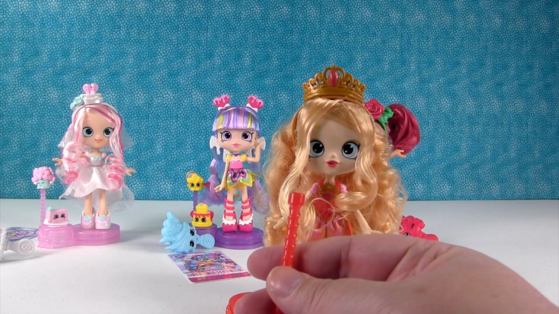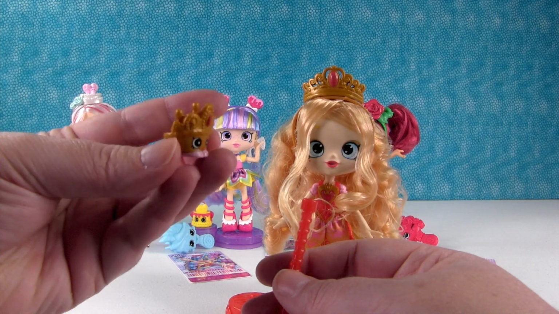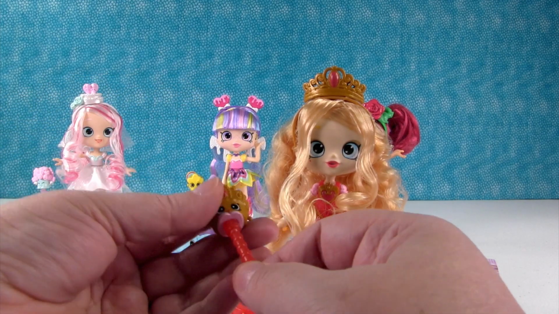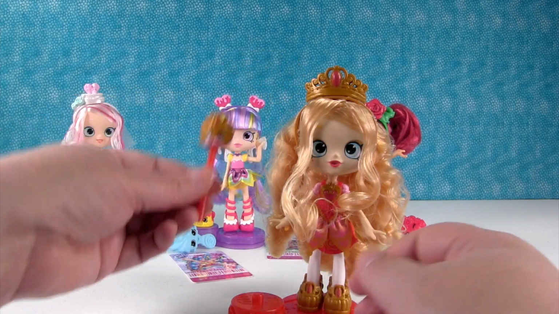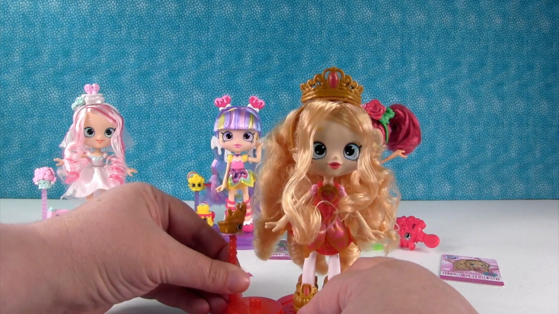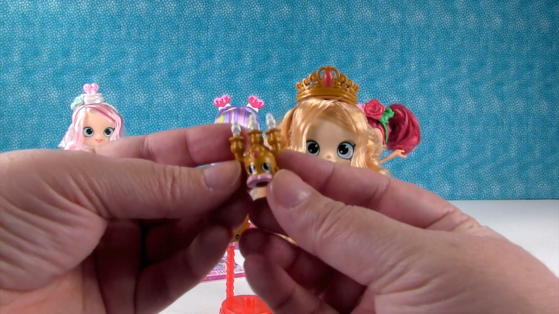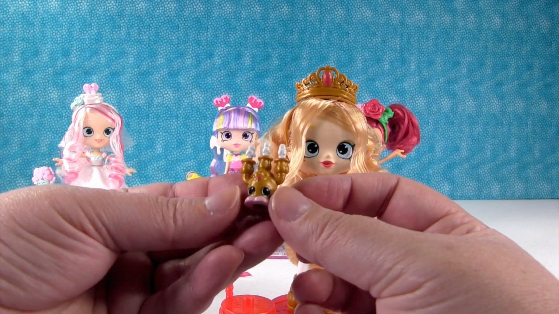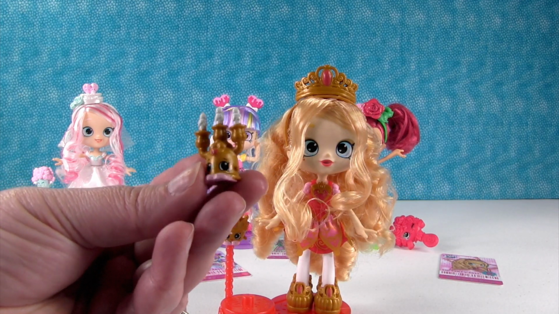Here's her little stand, and we're going to put Jewel E. Crown on it. There you go. It matches her crown. Isn't that cute? That is cute. It's a nice little detail. And then her other Shopkin I love. This is Lara. I think probably Lara Candelabra. Yes.